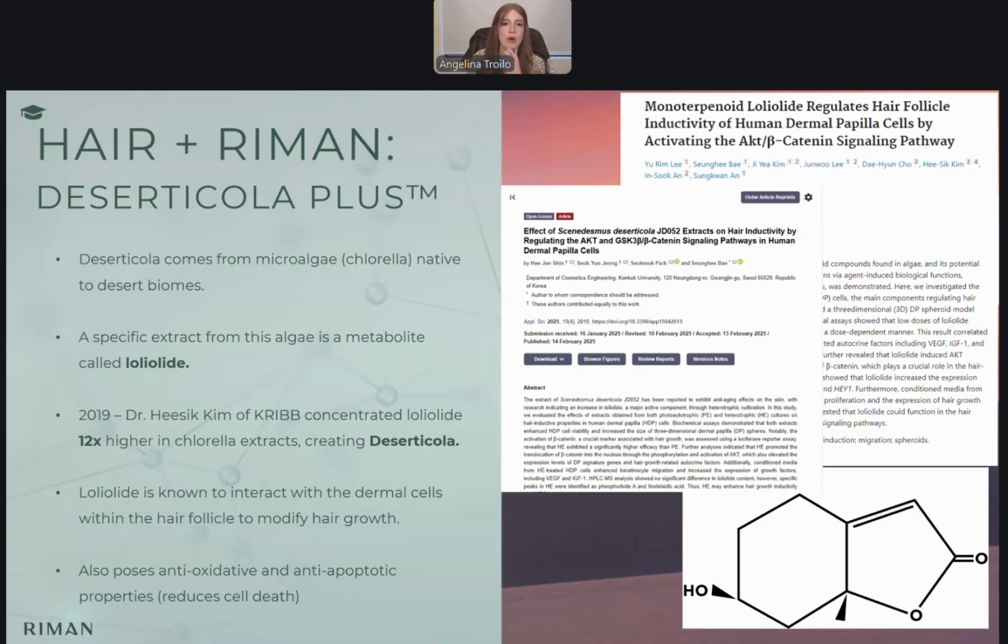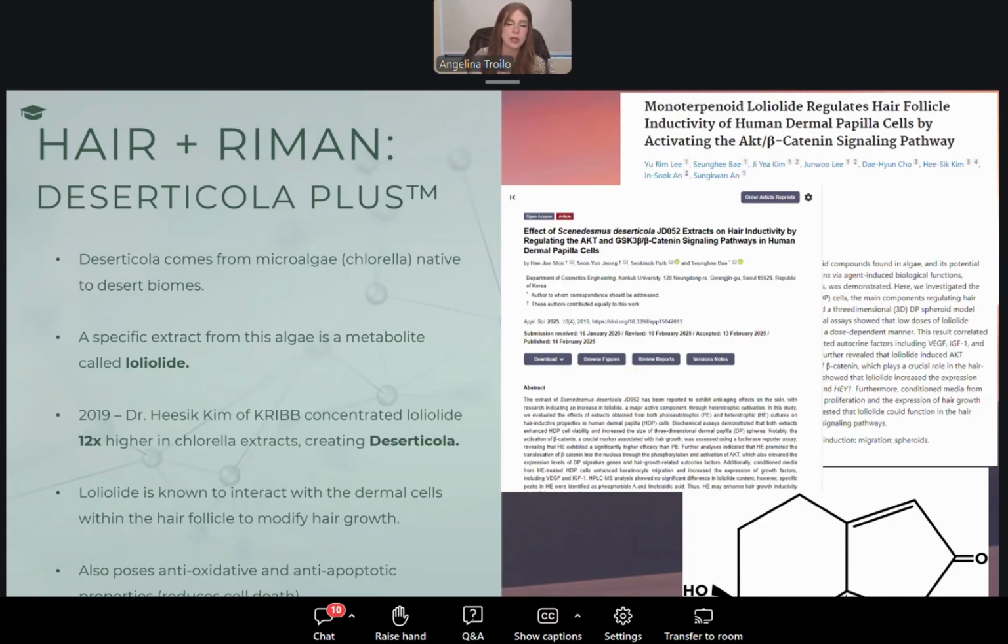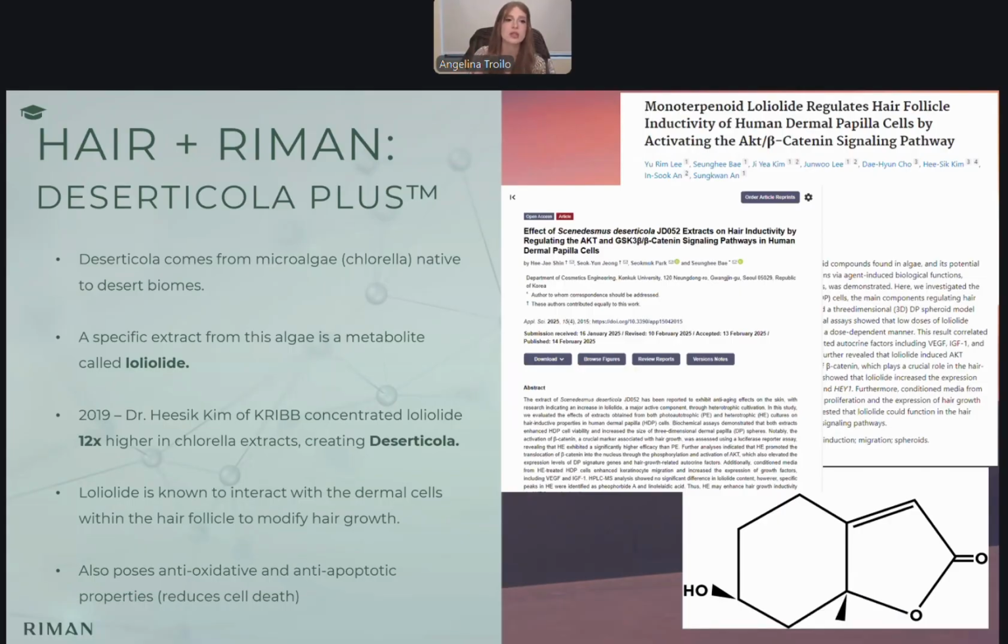Now, as some of you may already know, in Korea, deserticola and the products are tested and proven to reduce hair loss. In the US, in Canada, and I believe in Mexico as well, that's a strictly regulated claim. In the US and Canada, you must use a monographed drug to make such a claim, something like minoxidil. As such, we market that the deserticola products help maintain hair thickness or hair density, which is an absolutely applicable and acceptable claim as well.